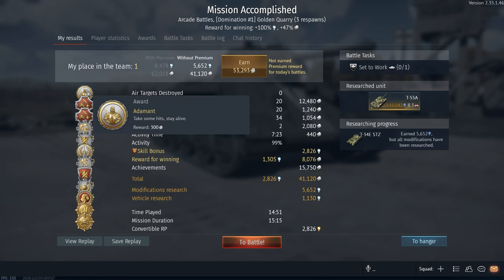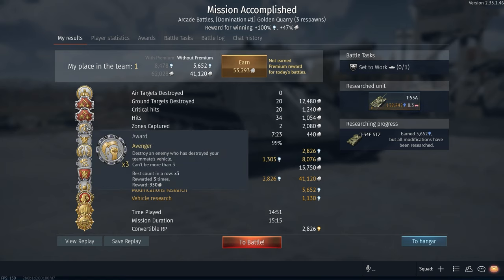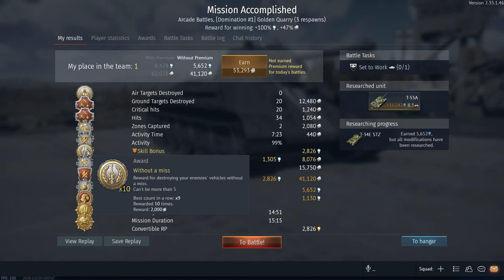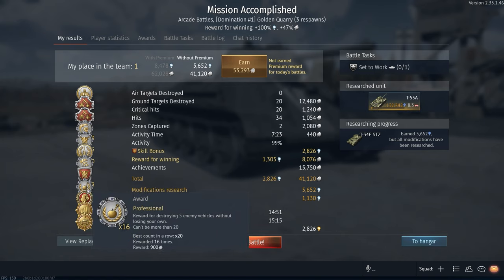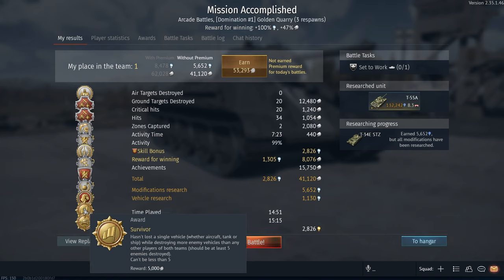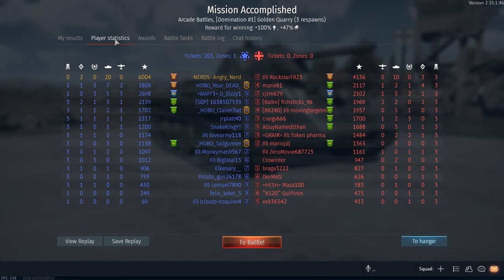All right. Adamant. Multi-strike. Triple strike. Avenger. Shadow strike streak. Without a miss. Base capture. Tank rescuer. Professional. The final blow. Survivor. And heavy metal hero. Whew! First place in the team. 20 ground kills, 99% activity. Player statistics. Okay.